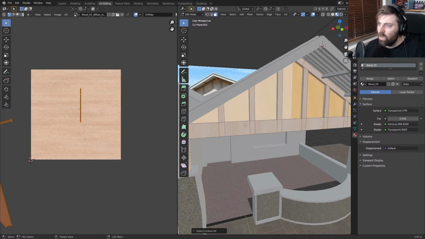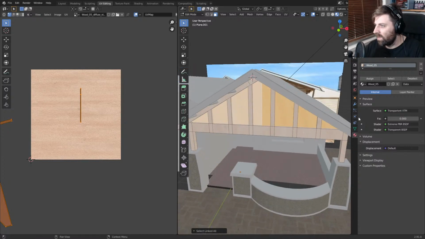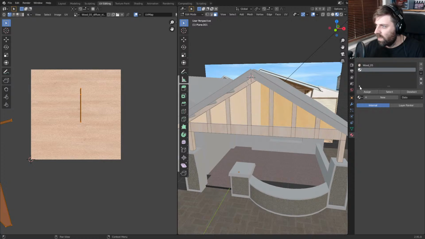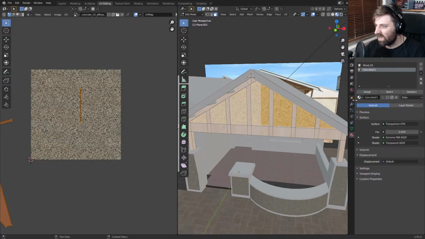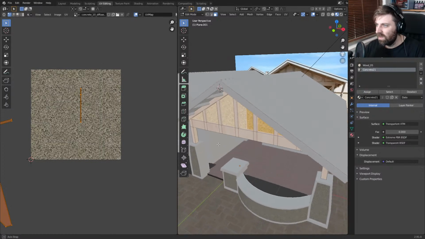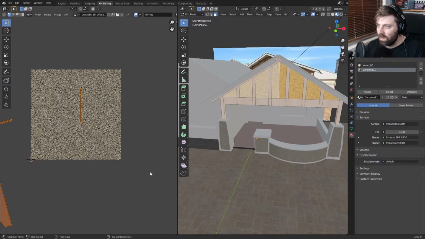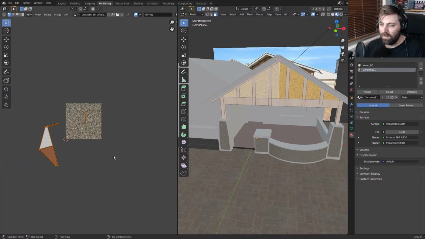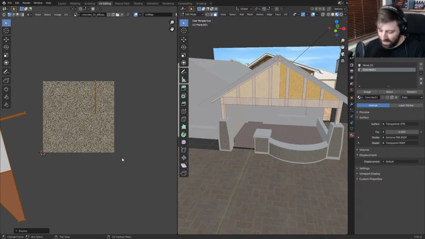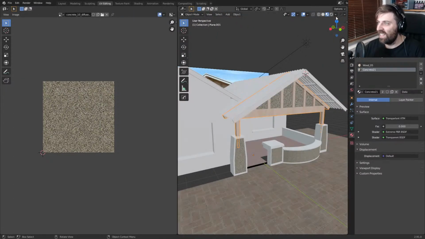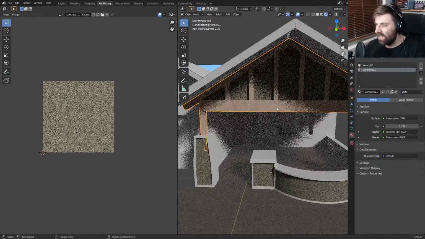Control L. What's this up here? It's almost like a concrete up there, isn't it? So from here, let's come in and grab. What about one of these concretes? Concrete? Assign? No, those just look weird. Oh no, but it's the same thing. Okay. Sure, let's go with that. Gosh, that is looking horrendous. Yeah, I don't like this wood.